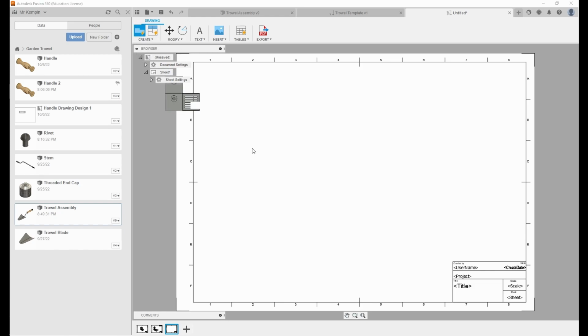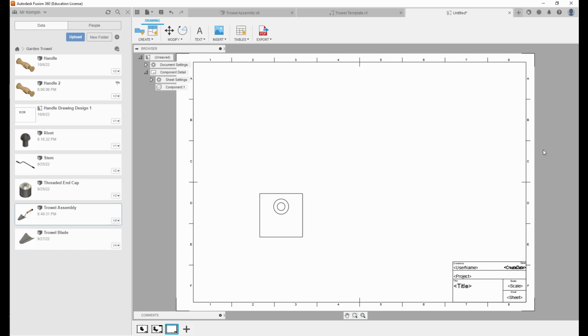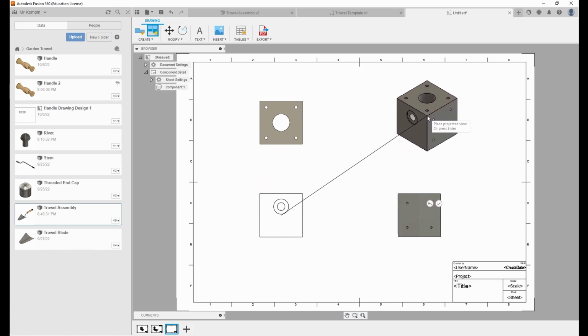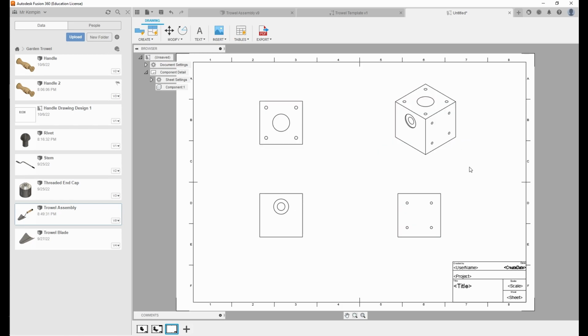I'll start by having my basic placeholder, and this is going to be a component front view, and we'll have it approximately here. We'll have tangent edges on just in case, and press OK. We'll now do placeholder projected, and one up, one to the side, and one in isometric. Press the tick, and there we go.